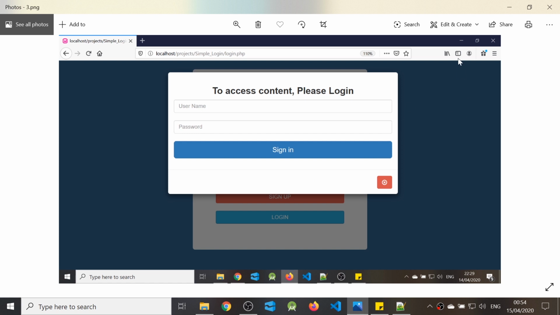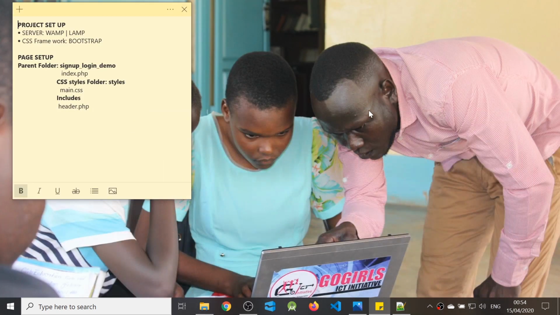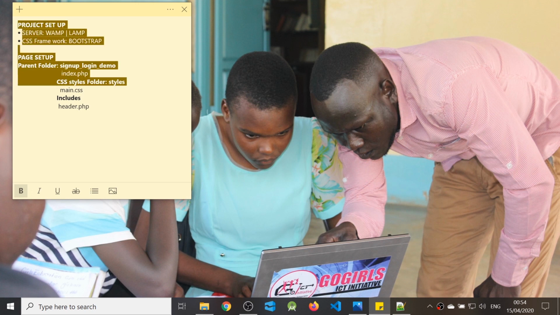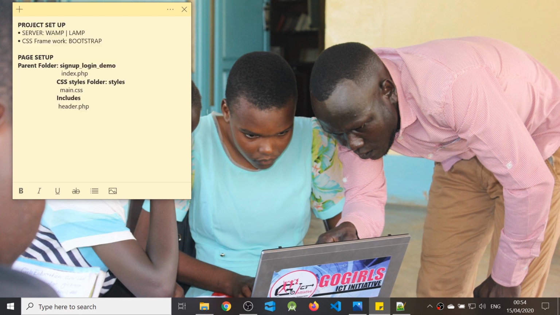I will minimize this so that we can use it later on to check on our progress, how far we've moved. So I have also come up with a simple follow-up list of things that we shall need on a sticky note. So the first one is project setup, of which we shall need a server, and the server is WAMP, which stands for Windows, Apache, MySQL, and PHP.